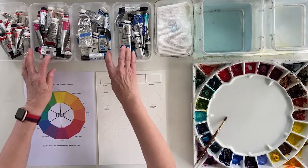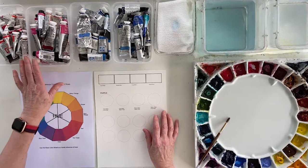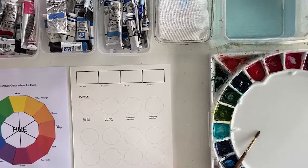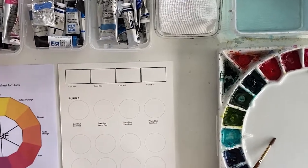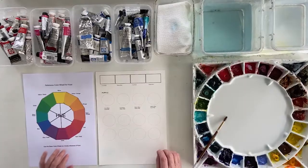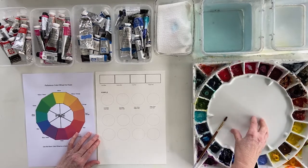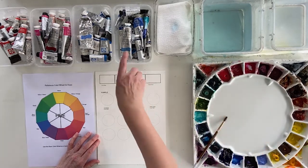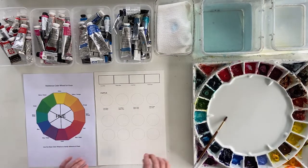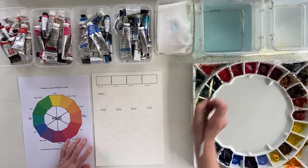When I come home with colours, I have separate containers. So for my reds I have two, for my blues I have two, for my yellows I have two, and I try to make sure I put them back in the right one here. So one is warm, one is cool. One is warm, one is cool. And then if I'm going to introduce a new colour that I don't have regularly in my palette here, and I know I want it to be warm or cool, I know I've only got to go to one of these containers here. I think my blues here are actually quite mixed up, so they do need a little bit of sorting, but that's a job for another day.